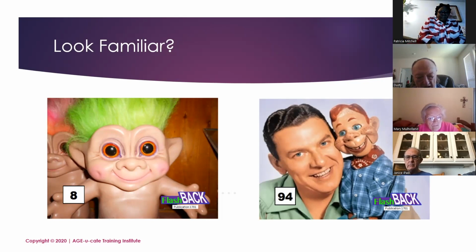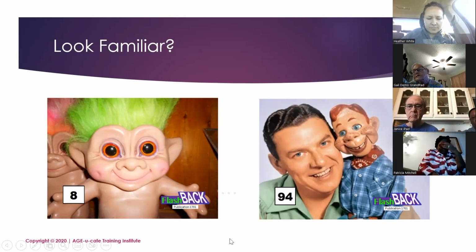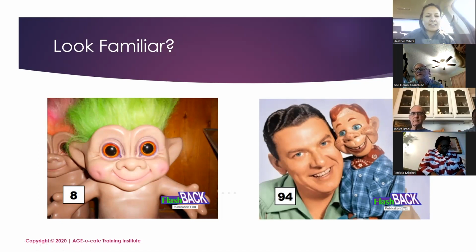Well, it's good. What about this little guy on the other side? This little toy. Do you guys recognize this toy, number 8? I can't tell you the name of it because the brain doesn't function. But there were a whole bunch of them, and they all had different hair colors. I think in the background you can see one with pink hair too. But boy, those eyes sure look funny. The whole thing looks funny. I don't know why they were ever so popular. What are they called? I think they were called little troll dolls. Trolls? That's what they were. Trolls.